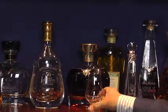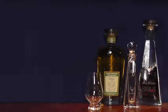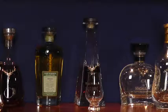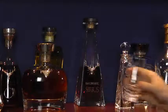Unfortunately, it was the early days of the company, and producing the glass would have been very costly, so the project had to be shelved. It lay gathering dust, or as we say, maturing, for 25 years until my eldest son Paul discovered it and took it to the master blenders.